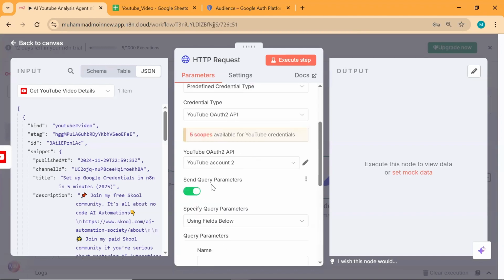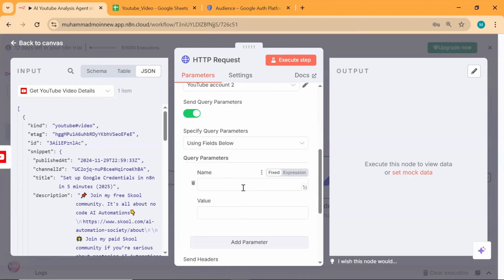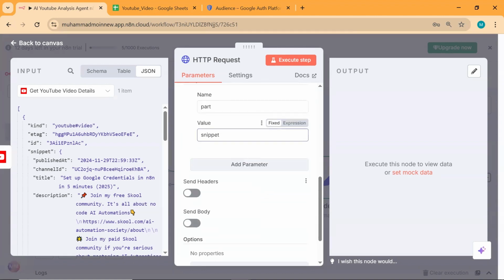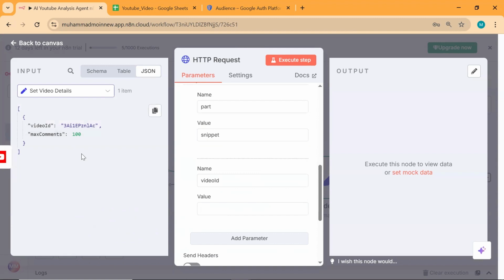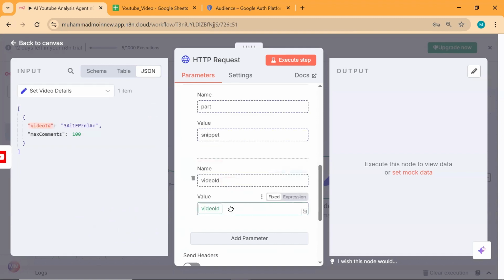So we'll check this send query parameters from here and we'll write part, snippet, and we'll add another parameter which will be video ID, and I will go over here to set video details from here and add this video ID over here.